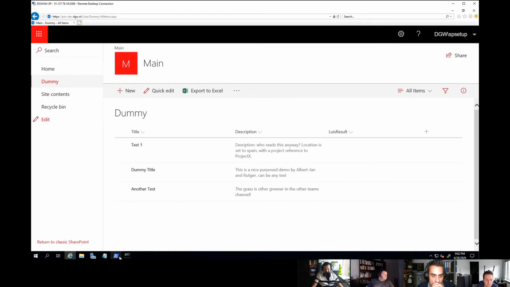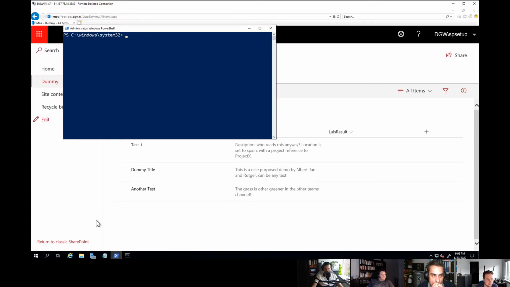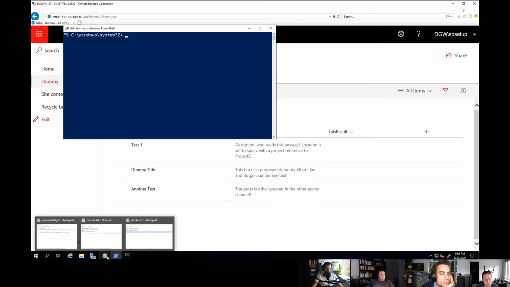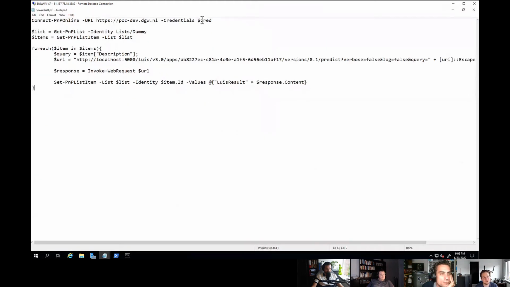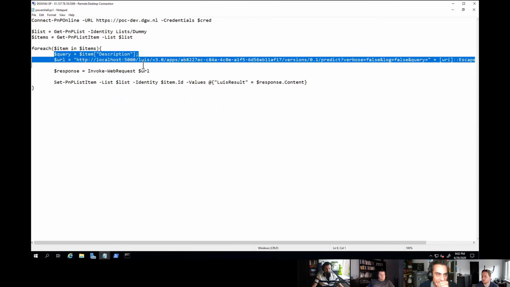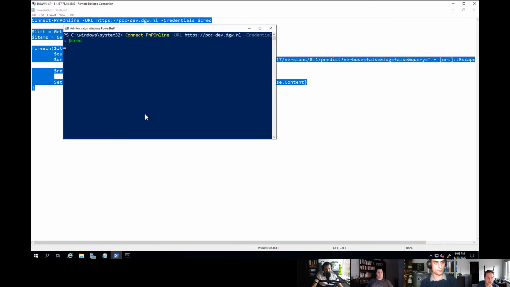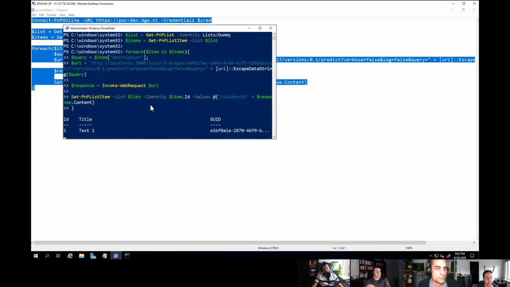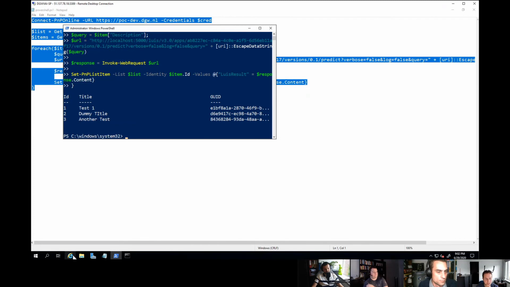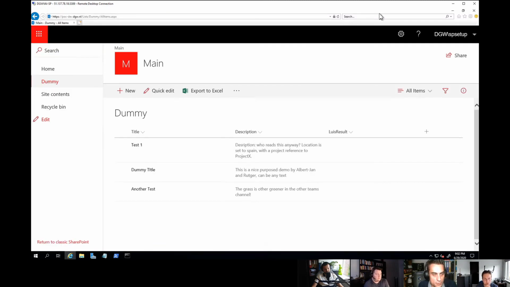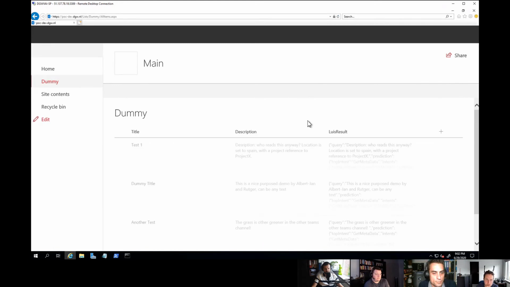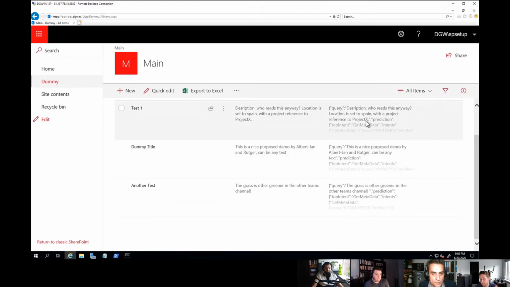Created a new item. And what I can then do, I just open a PowerShell window. We created a really small PowerShell sample where we just used the PnP PowerShell. We connected locally, we got the dummy list, and then for each item, we just fire away against our model and we set the result that we get. So if I execute this, if all is good, it will tell me, there we go, it found 3 items. And if you now go to your Lewis results, I could refresh my page, 1, 2, 3. Then you can see, hey, I've got my query.